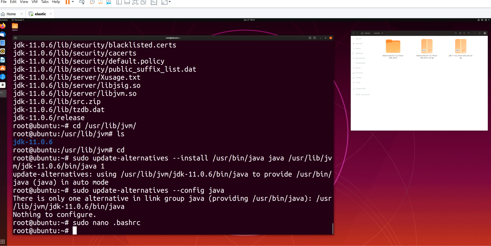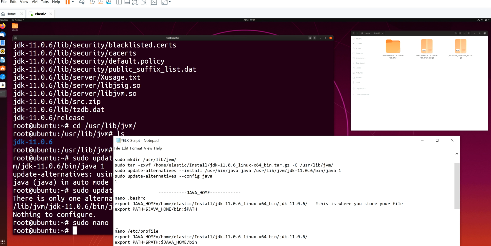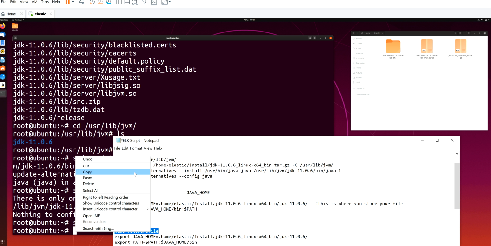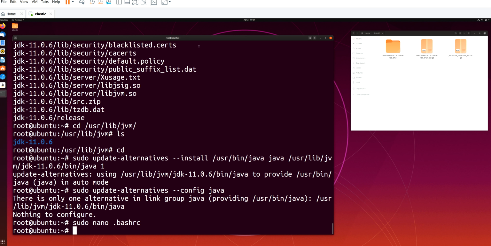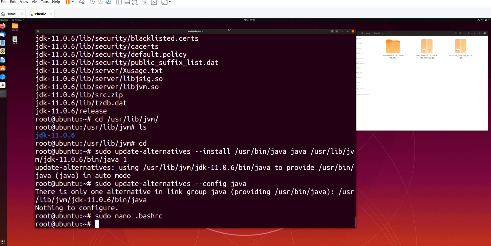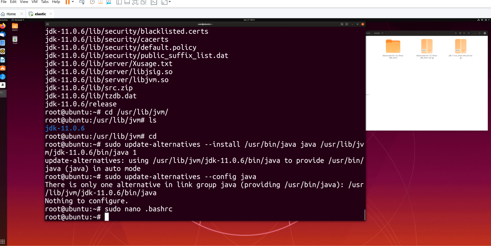Okay, the other thing, guys, is we need to do this nano etc profile. So this will give you the profile access as well. I hope you guys can see this. Should be alright.